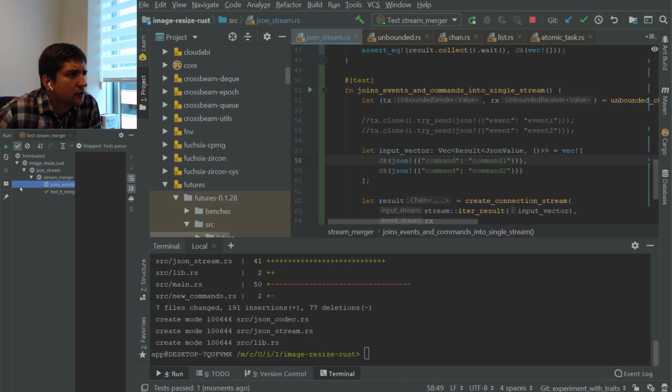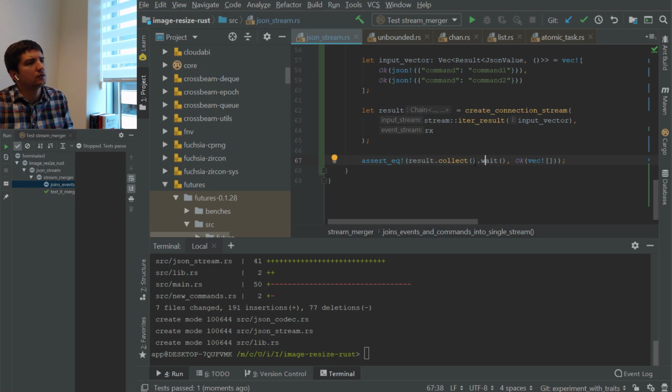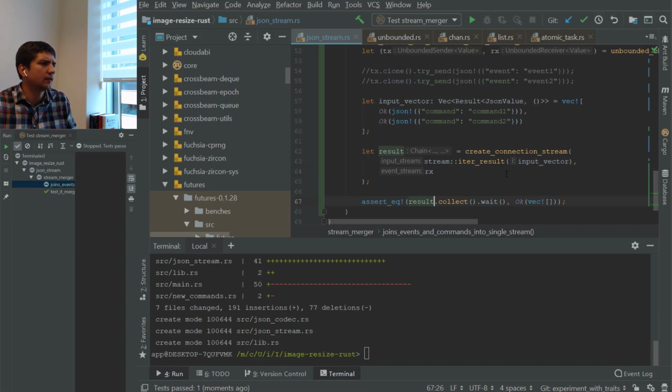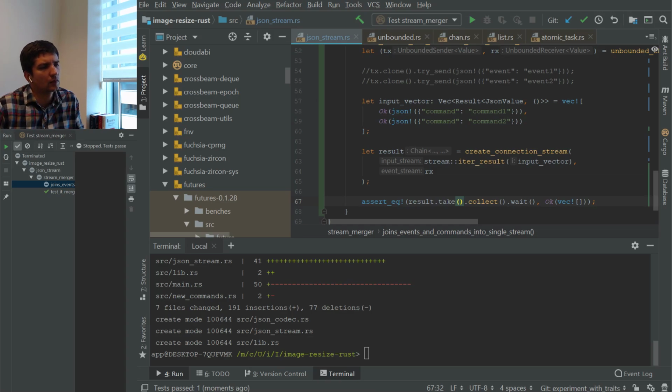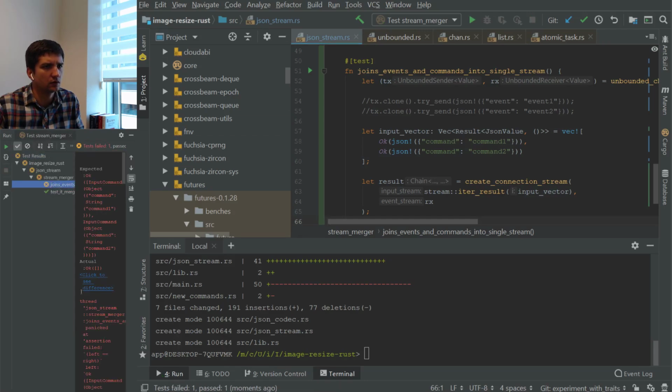Why it never finishes? Because probably the weight is... let's take maybe 2. Yeah, let's try to take 2 and see if it's gonna help us to make it run.